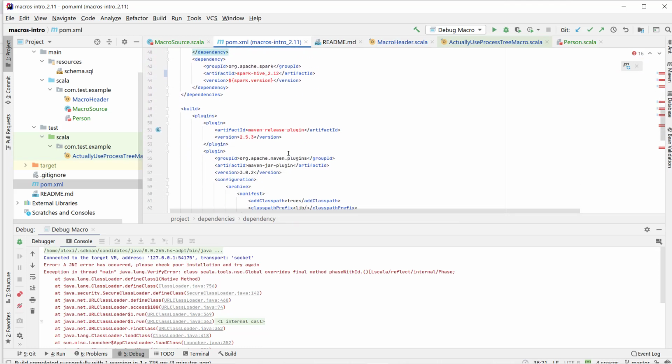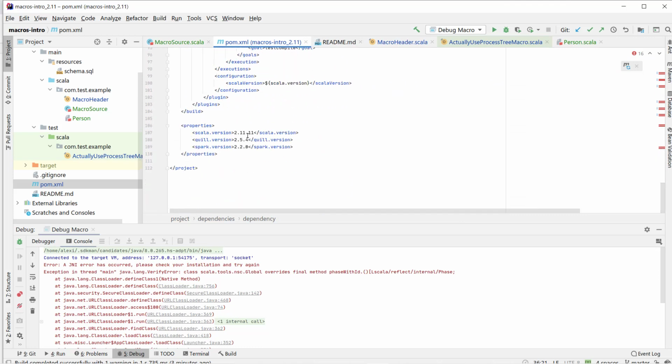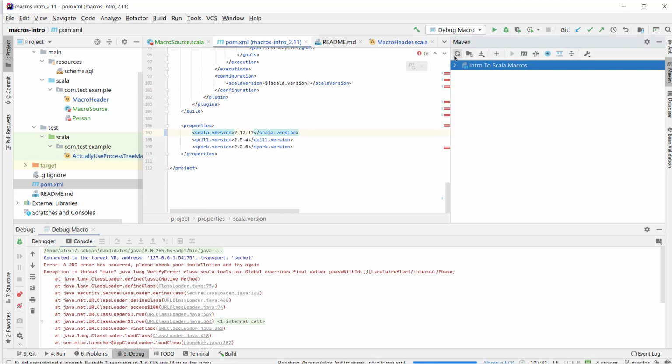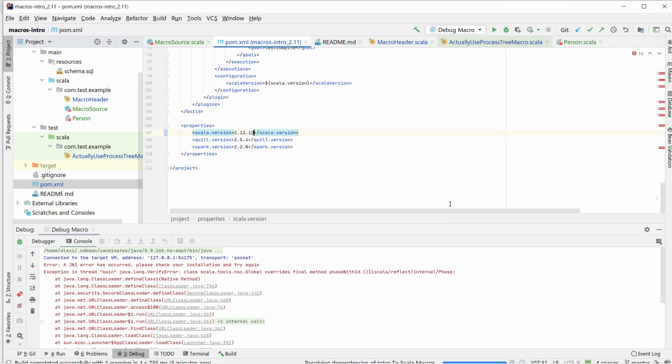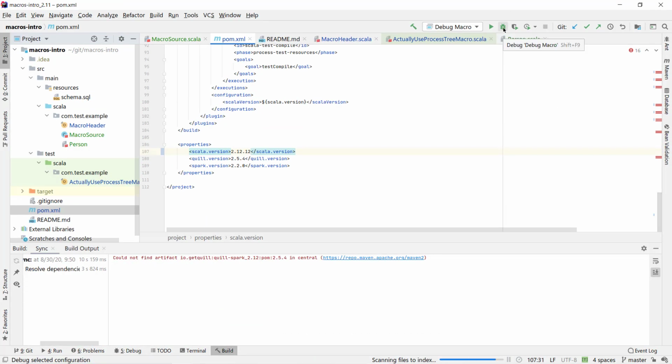Could not load or find main class scala.tools.nsc.Main. And now the other problem is we're using Maven, so we need to import the Scala libraries into here. So we've got some other dependencies that we need in order to be able to actually debug our macro.